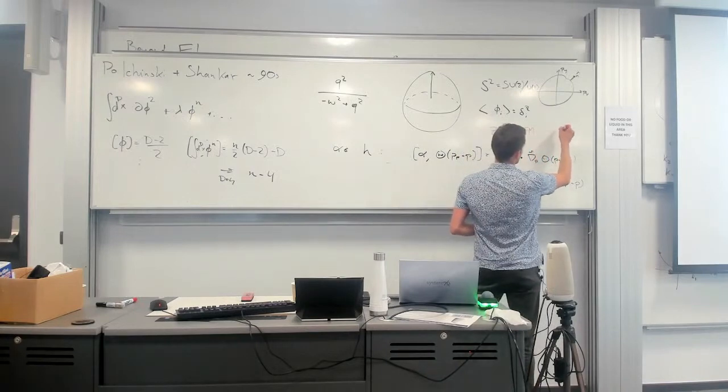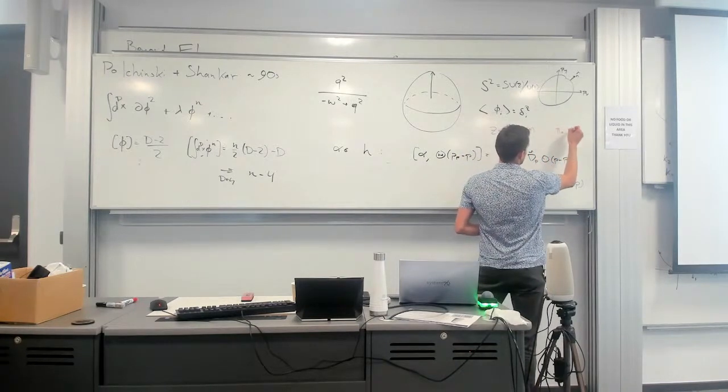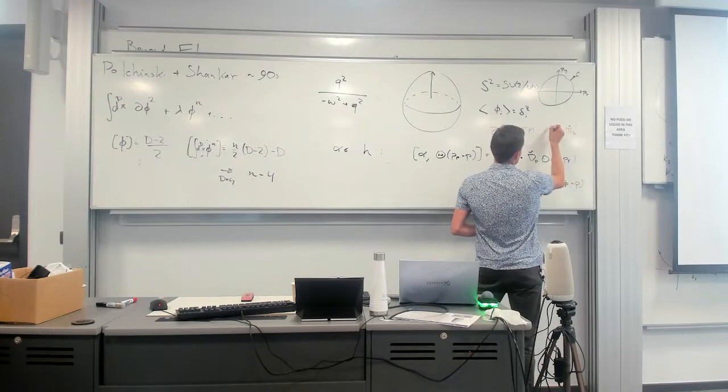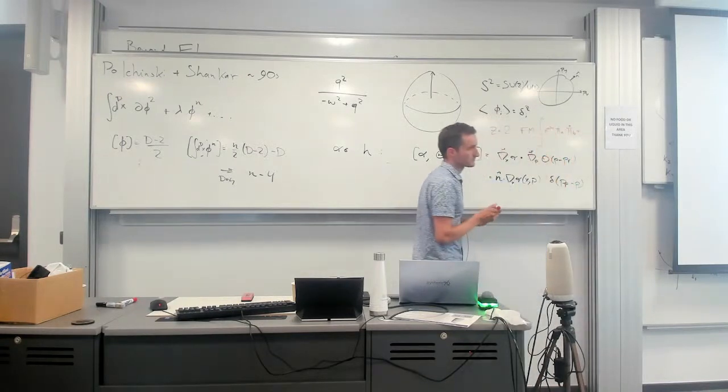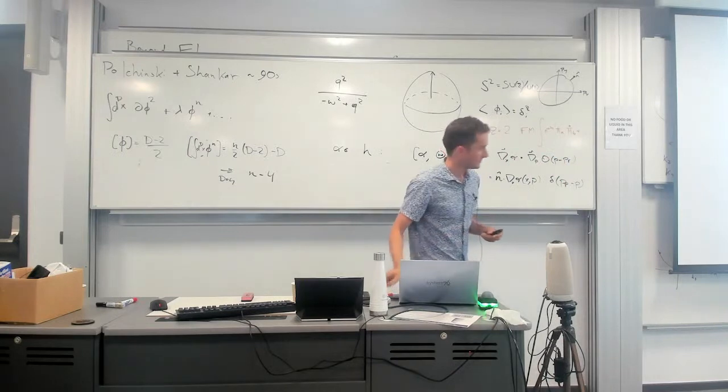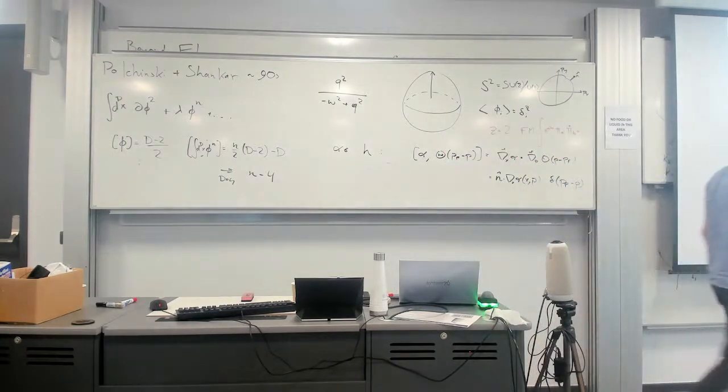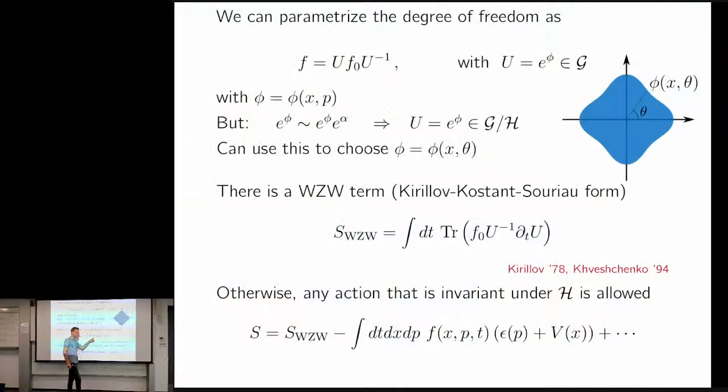Okay, it's something that looks roughly like plus nonlinear terms. Why is this integrated over T only? Yeah, so the trace here. This is the general form this thing takes for an arbitrary group. Here, this is going to be a trace over X and P, so it's going to be an integral over X and P.